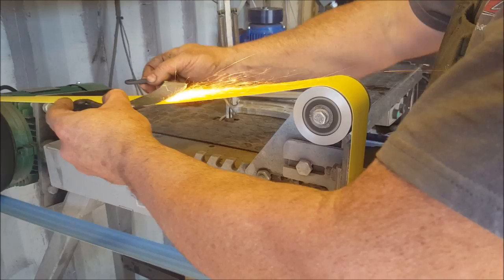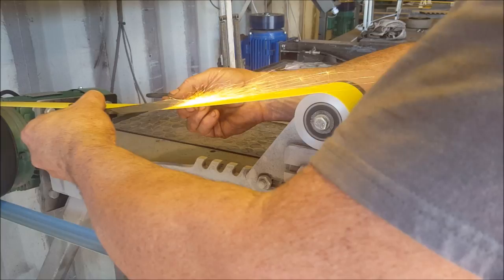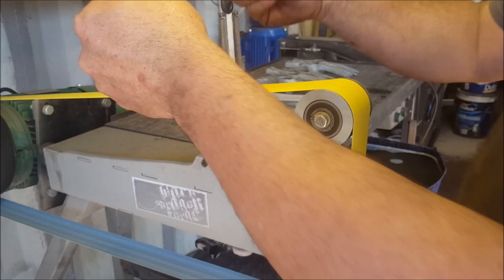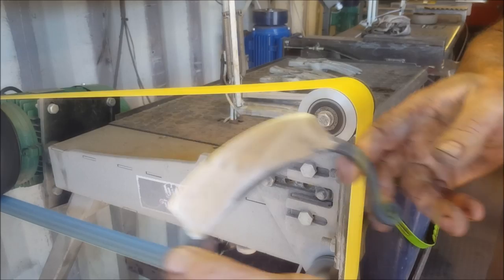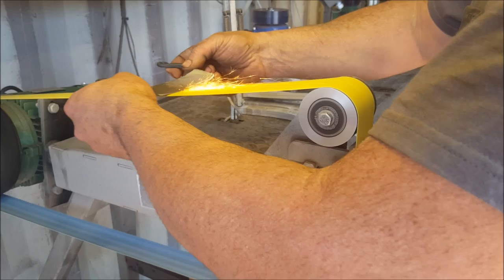Feels like I'm playing a video game. That video game is called Dodging Sparks. Yeah, I'm good. Almost good with that. Okay, so you can see that nice and high rounding I've got there. Yeah, I'm happy with that.